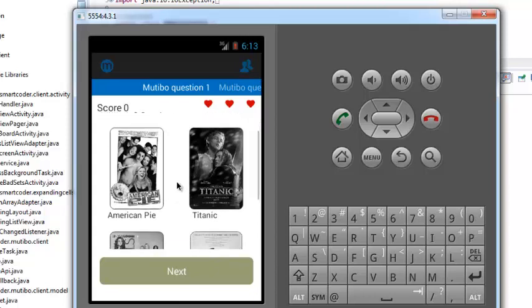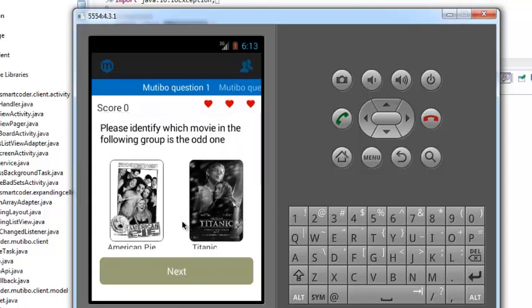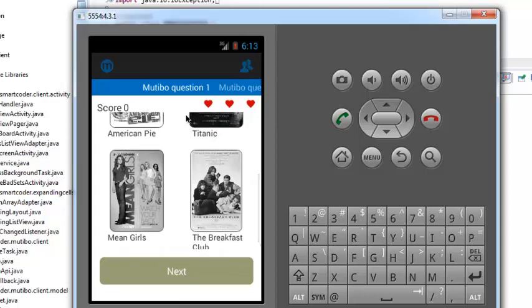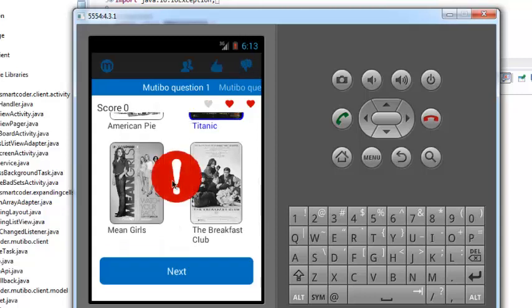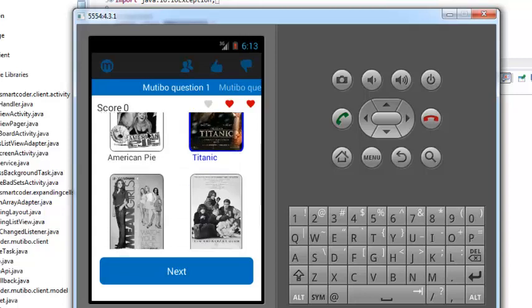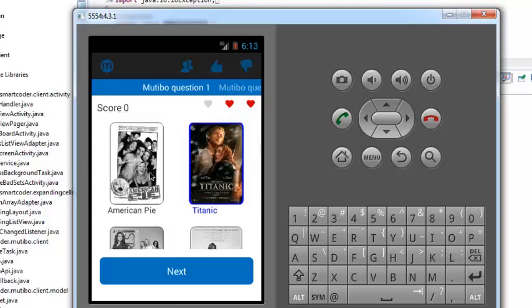So let's play. American Pie, New Girls, Breakfast Club. This one is wrong. Titanic is the correct answer, and you see all the images at first are gray, and this image is downloaded from the IMDb site.